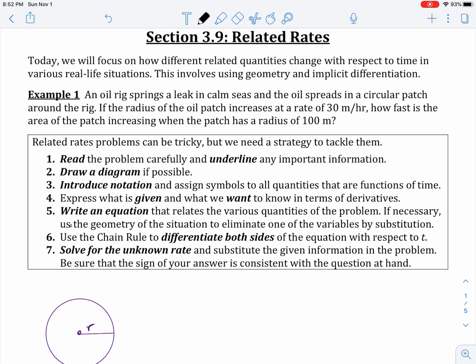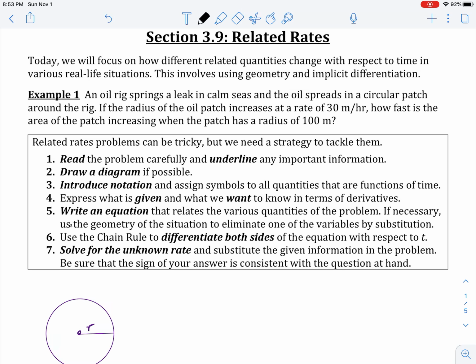So far, the only type of application questions that we have gone over is your instant rate of change question or the find the equation of the tangent line question. With your instant rate of change question, you're usually given a scenario and possibly a function, or you might have to come up with a function, but usually it's given data, and your process is take the derivative and evaluate the function at that point.